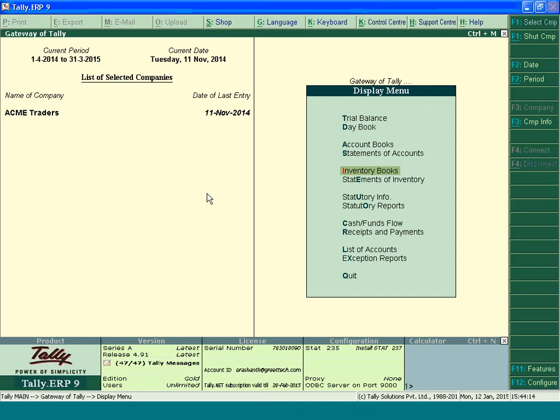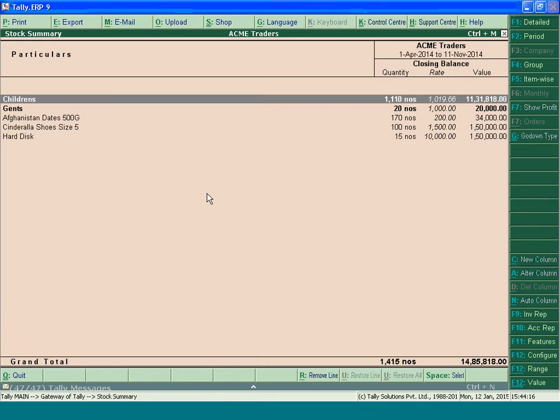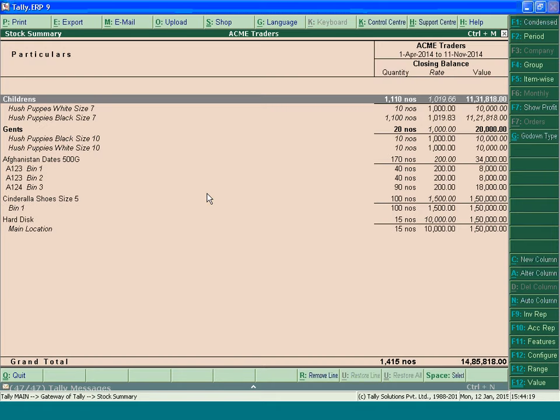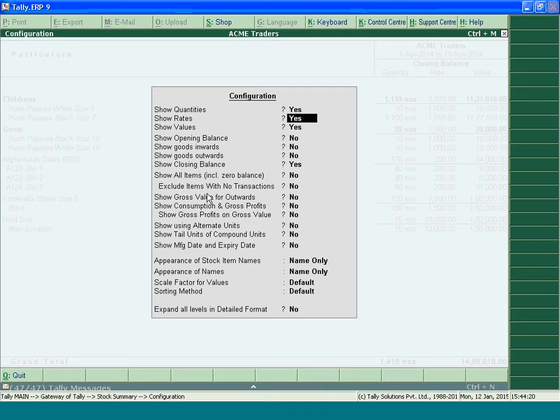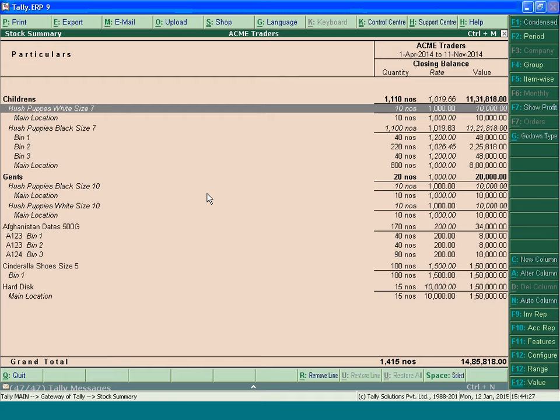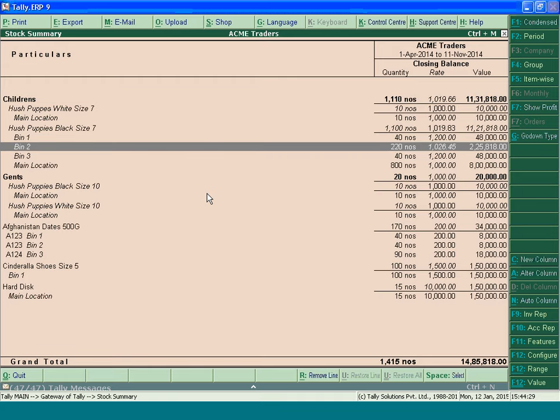Let's go to stock summary. Press Alt+F1 for details, and here enable the option expand all levels in detailed format to yes. Here you can see in bin 2 we have 220 numbers of Hush Puppies black size 7.